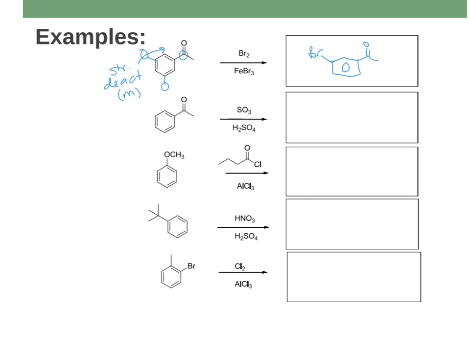And that's the point of the second one. It's not going to matter what you add. It's the thing that's already on there that is the director. So it doesn't matter if I did a bromination or a Friedel-Crafts acylation or a sulfonation or a nitration or whatever. If this is my starting material, the next thing you add, no matter what it is, is going to go meta. So why don't you take a second to pause, see if you can do these last four real quick, and then I'll come back and we'll solve them together.